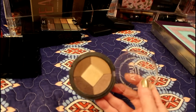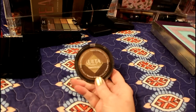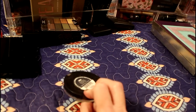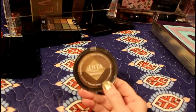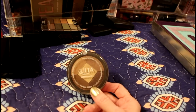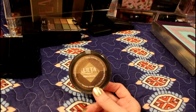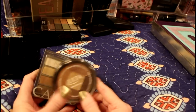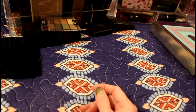This is really nice. You know, there's a more colorful version. I bought one for a friend of mine here on YouTube that I really liked, but this one is just basic colors and they're just really nice. In fact, it's really, really similar to this. So I think I will have to do a comparison of those.